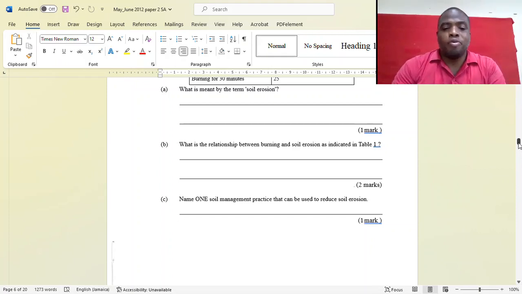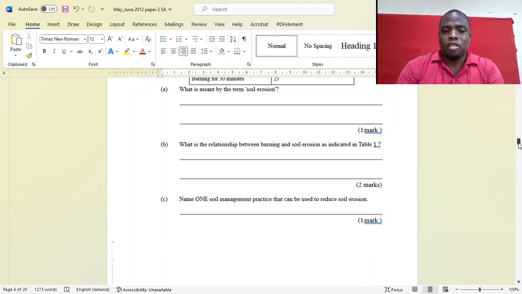Cool. Other things that we can do: terracing. Terracing deals with breaking up the slope into step-like structures, and the step-like structures are aimed at slowing down the speed of runoff water. So we allow the water to go down the slope in a more controlled manner. Once you can reduce that, you can reduce the impact of the soil being taken away by the runoff water. We can do diversion ditches, we can do waterways, and their aim is to bring the water down a slope in a controlled manner. We can do contour farming, planting across the slope instead of up and down, and this will again reduce the speed of runoff water.